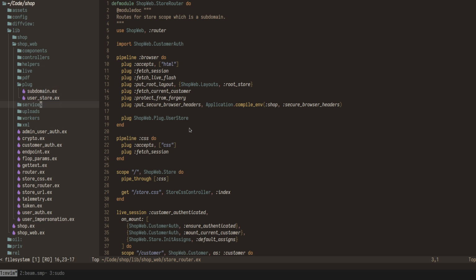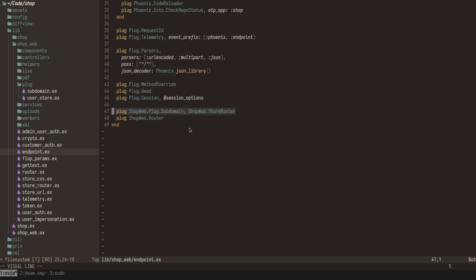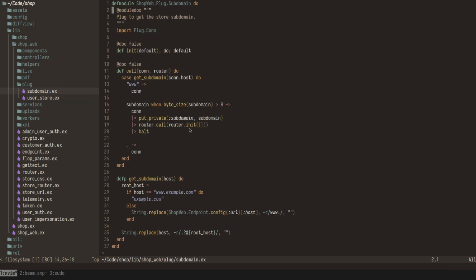So in this case, let me open the endpoint. This is where we connect the plug to the routes. The name of the plug is subdomain, and this is the routes file. So let's open the subdomain plug, and this is how it looks.